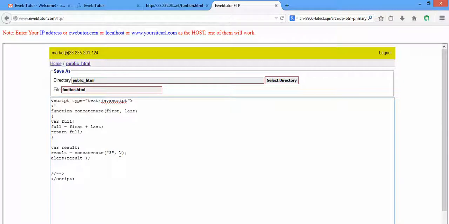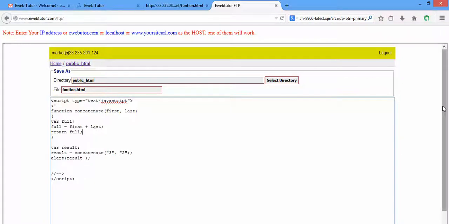The same thing happens if I place this 2 also inside a string. Normally the system is supposed to do 3 plus 2, but assuming you don't place them inside the quotes, like the previous example, you have 5. But now that they are inside the quotes, the function is going to see them as strings, and a string which is 3 and a string which is 2 cannot plus themselves.